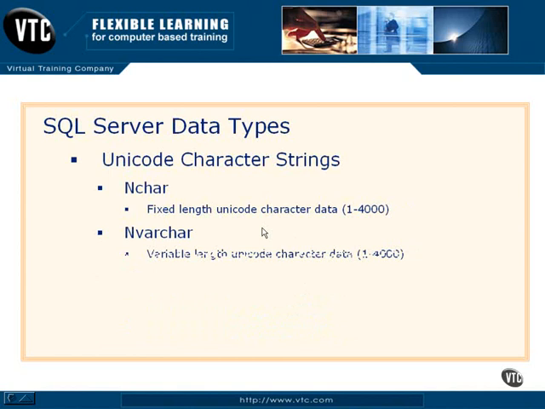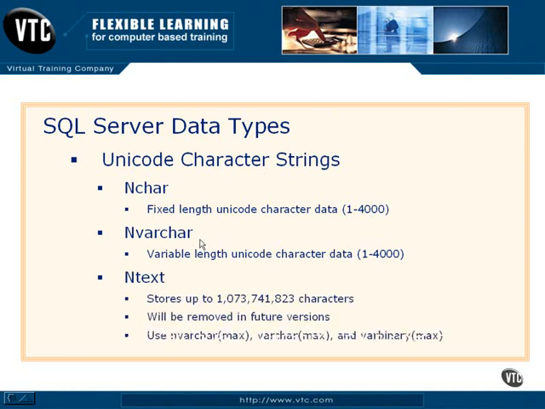For Unicode, keep in mind that we simply doubled the size of our character set to let us store more characters. With regular character sets, we can only store the standard English language alphabet plus some Spanish language alphabet and a few others. With Unicode, since we doubled the number of bytes that store it, we lost 4,000 units on the characters we can store, but we have twice as many characters we can store. As a matter of fact, we can represent most of the known languages in the world with these character sets. So we have nchar and nvarchar, and ntext, same deal as before. This is going to go away.